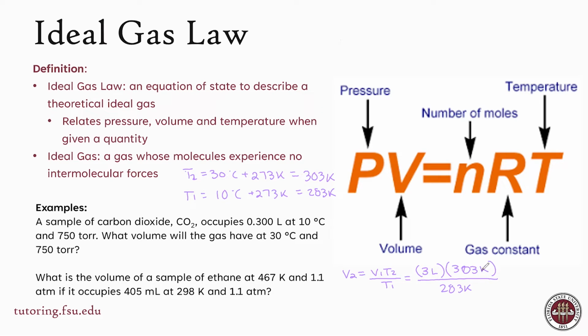And now we have Kelvin on the top and the bottom of our fraction, so they cancel. And we end up with 3.21 liters as our answer. So it expanded quite a bit in that 20-degree difference. Oh no, it didn't. I put 3 but not 0.3. So actually we just move the decimal place over.